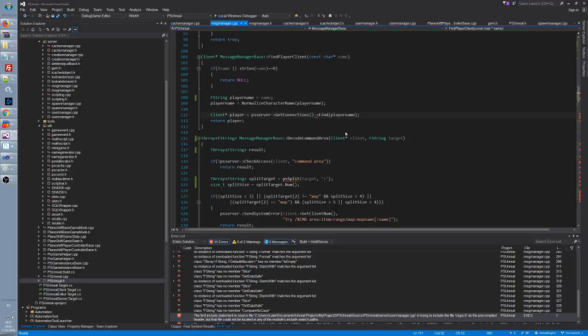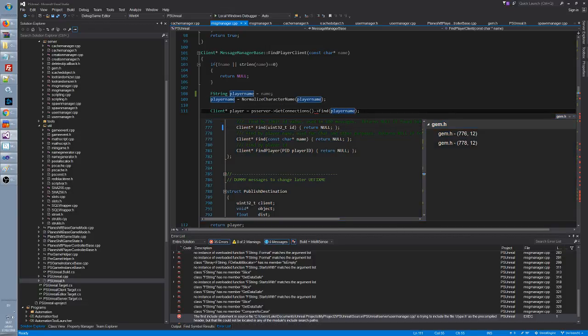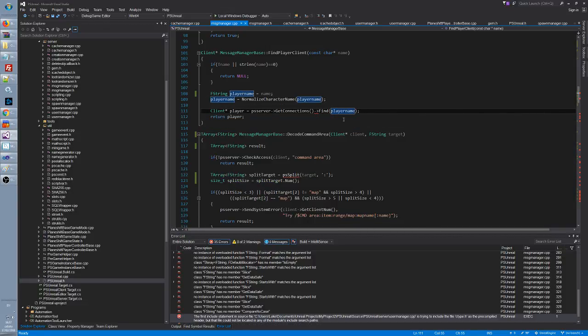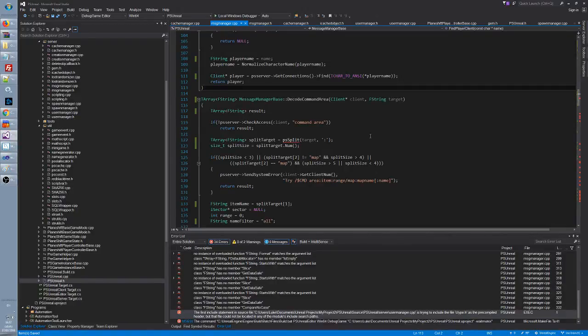I think we have find, but find is probably getting a const char. Yeah. So this we can just convert. We can just do TCHAR to ANSI of this thing, and that's it.